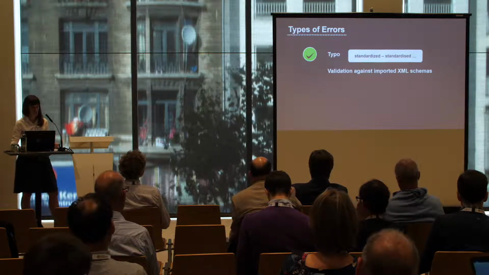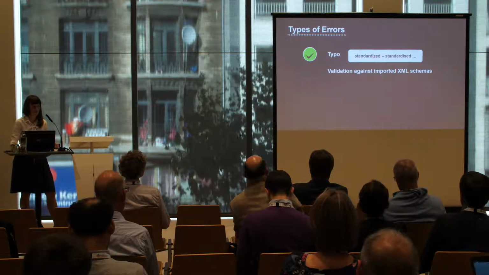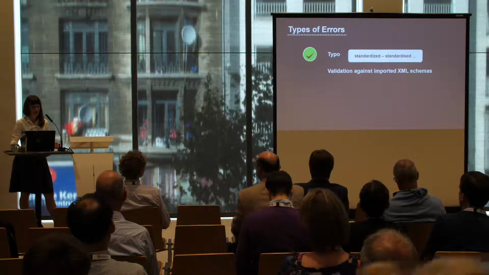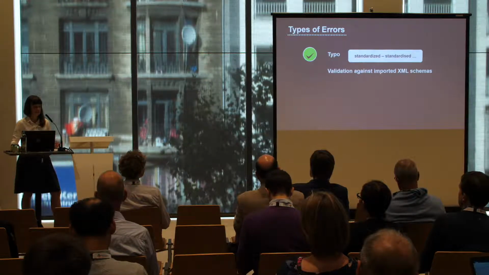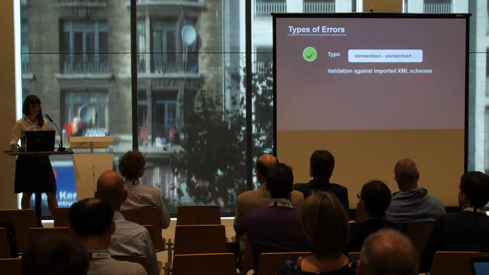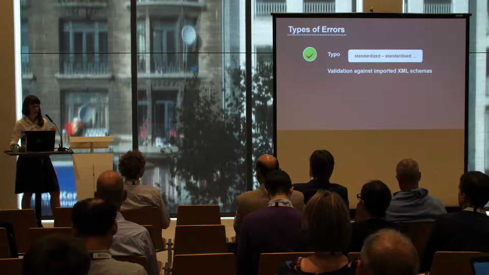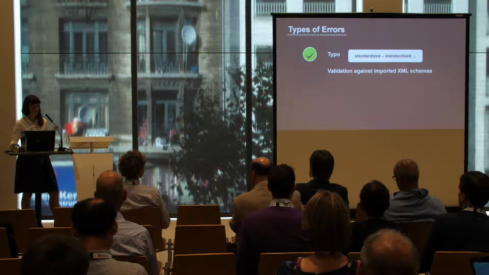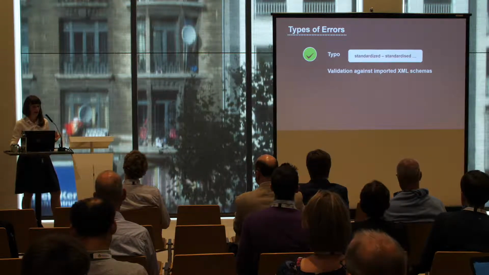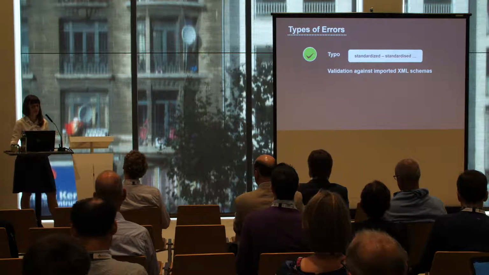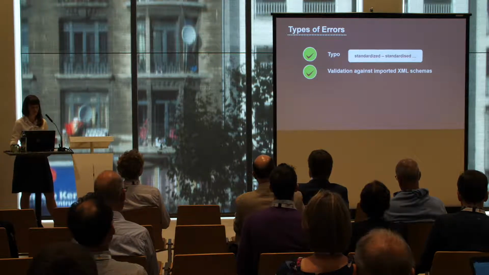The second group of mistakes was caused by validation against imported XML schemas. In a dataset, there were feature or spatial object types that didn't originate from the schema that was mentioned in the schema location, because they were from the imported schema. So during the validation, an error was raised. But if we put these schemas in the schema location, the validation is successful. So it's fixed now too.